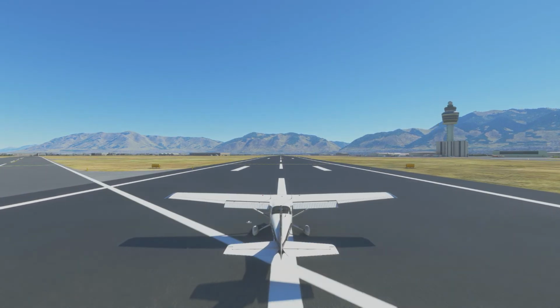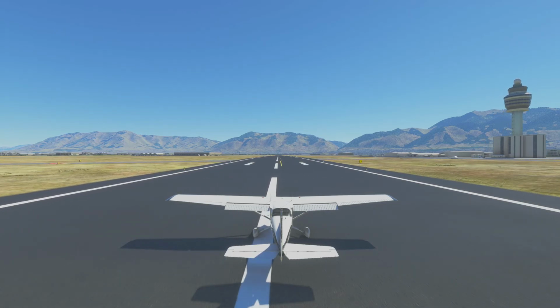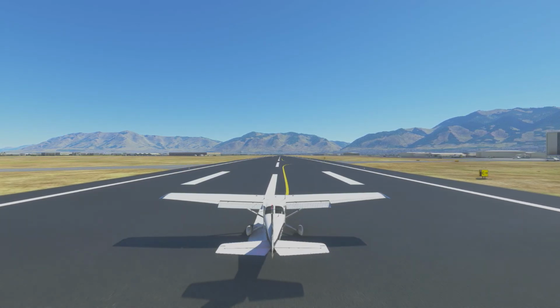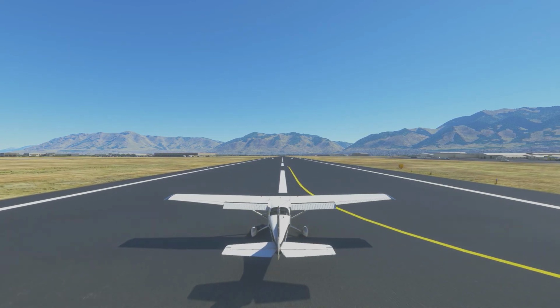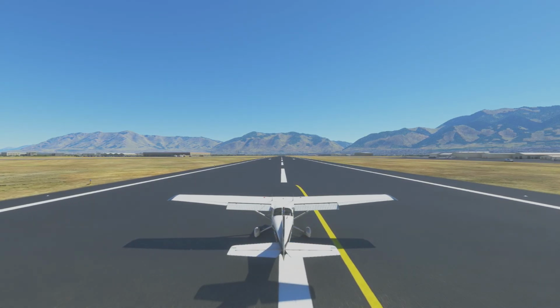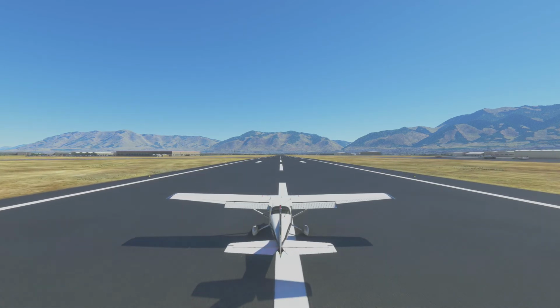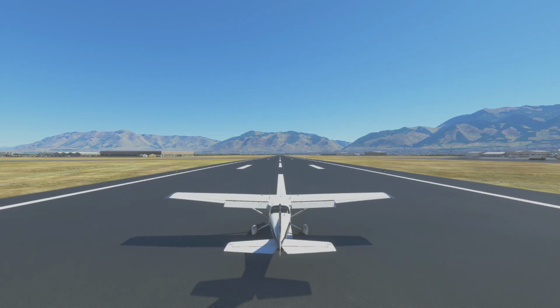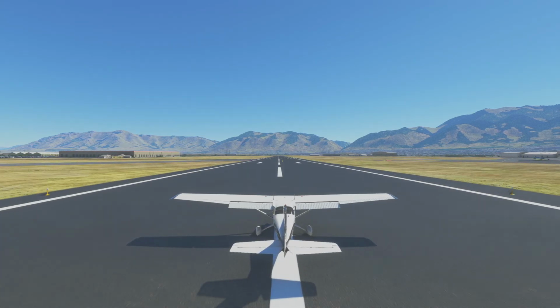Okay, that is it for our localizer approach. If you guys watched our ILS approach video before this, like we suggested to do, you would notice that this is very similar to that one. The only difference is at the end there, instead of following that glide slope, because we were pretending like it didn't work, right, our glide slope needle, we just established a nice safe descent at 800 feet per minute, got down to our minimums, leveled out.